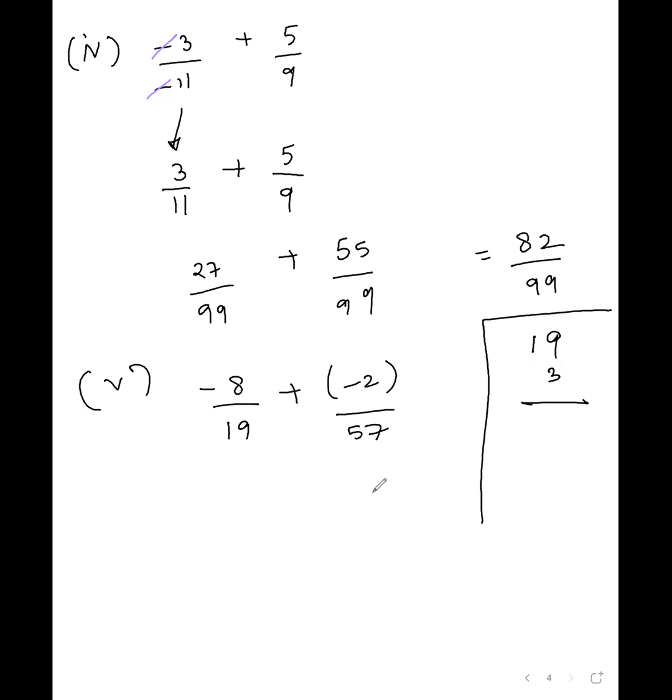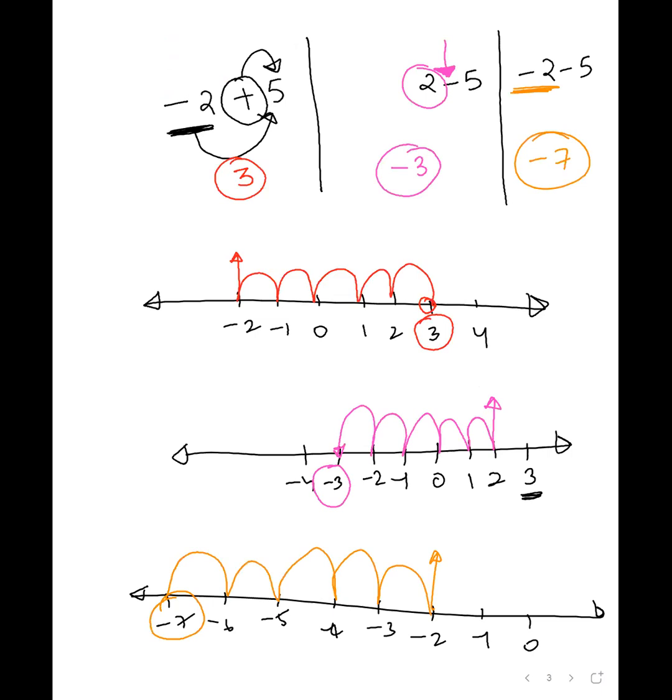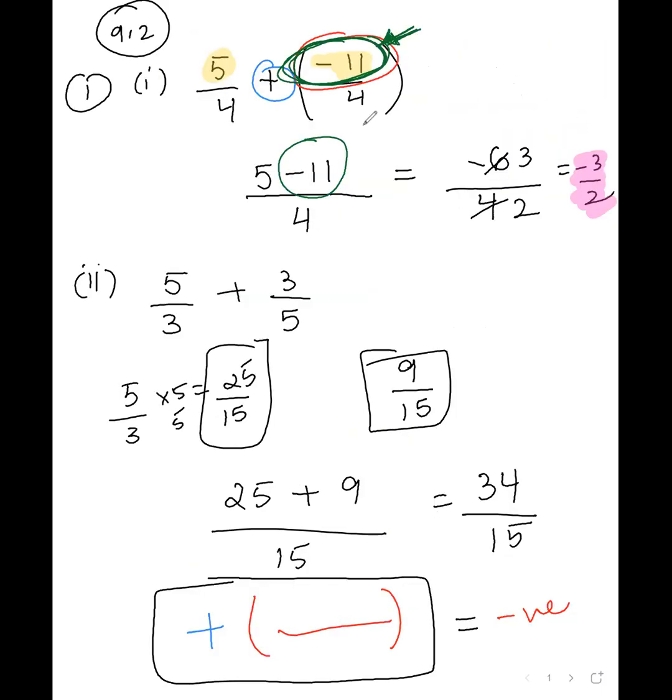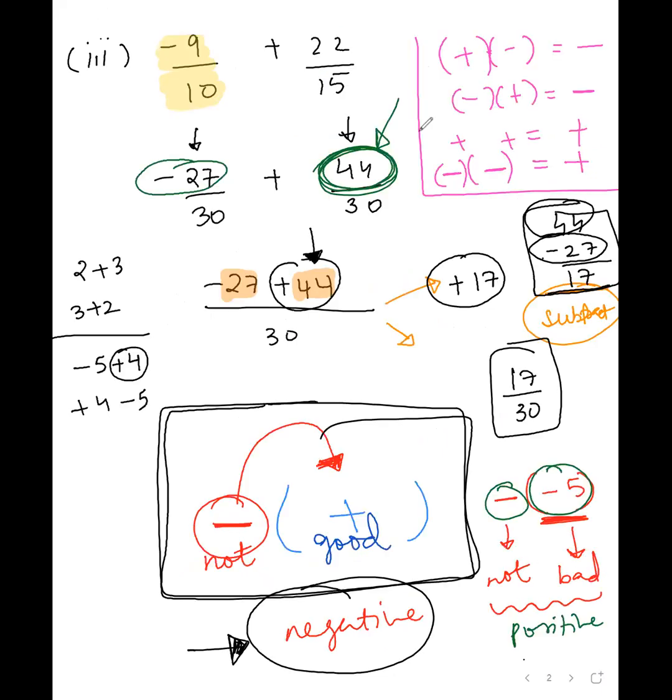Because we discussed this once, that if they are co-prime numbers, then you can multiply them with each other, like what we did over here. 9 and 11, they are co-prime. So we multiplied them with each other. Similarly, 3 and 5, they are co-prime. So we multiplied them and we got 15. But in this case, where we have 10 and 15, they are not co-prime. What is the meaning of co-prime?